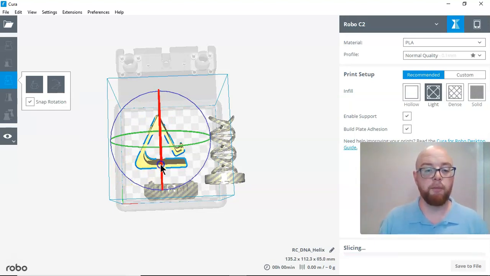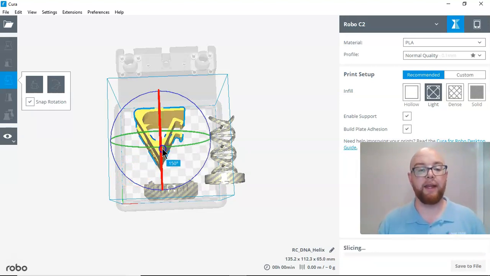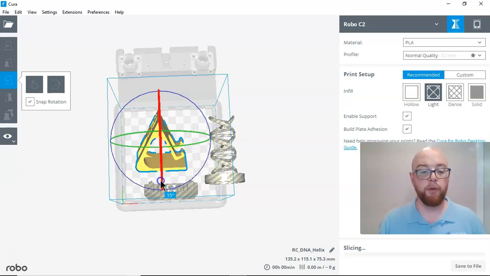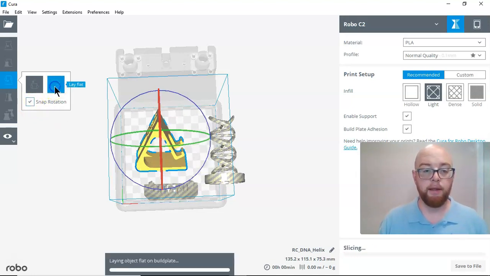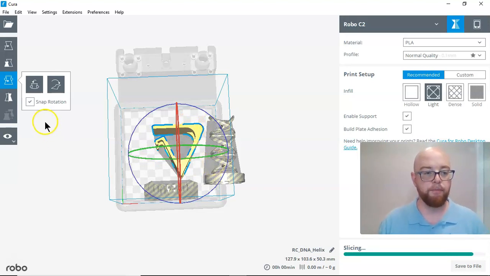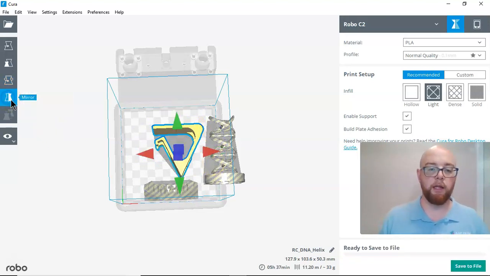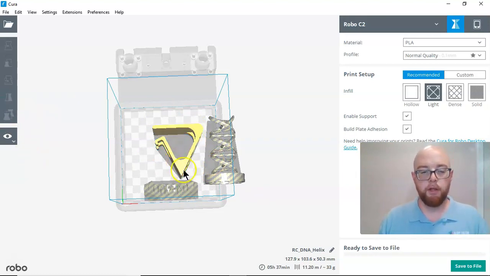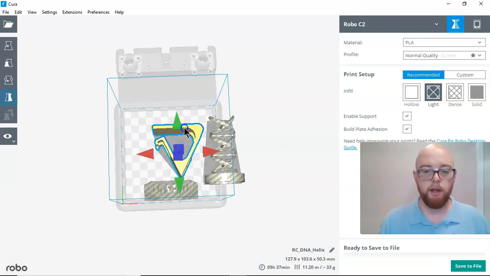So I always try to make it as flat as possible, so it takes up the least amount of room on our build plate, and also so that we'll probably use the fewest number of supports. So I'm definitely going to print this one on its side. I can flip an object and mirror it, which is also really nice. With that being said, I'm going to rearrange these. I'm going to speed this up in post-production so you won't hear me saying anything.